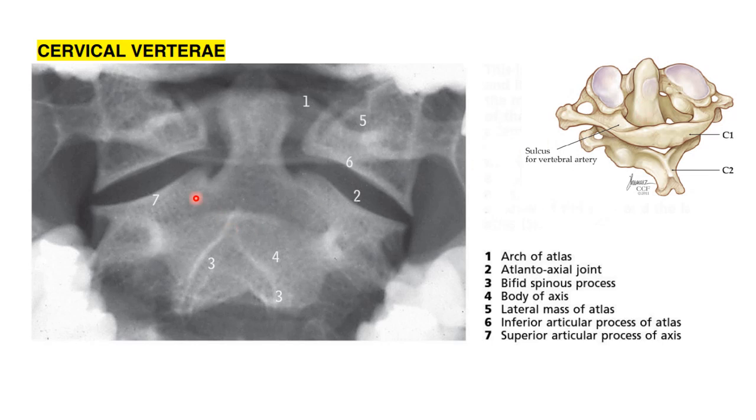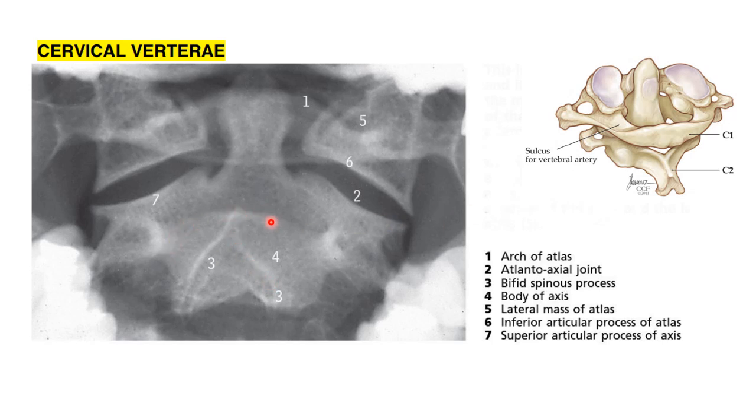Now let us see here. Look at the X-ray. Now can you make out the odontoid process? So it's all similar to this. Okay, so we can make out the odontoid process of the axis. What else can you make out? Now look at this. Similar to all other cervical vertebrae, C2, that is the axis, has a spine. So this is the spine of the axis, which you can make out here. The bifid spine of the axis, number 3. Okay, that's the bifid spine of the axis.